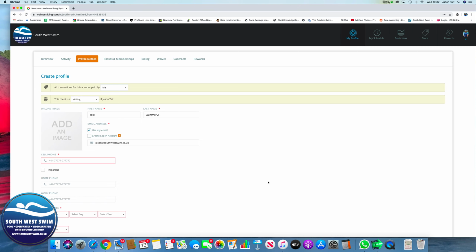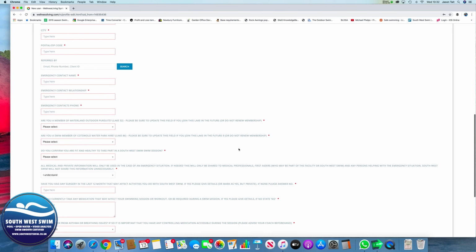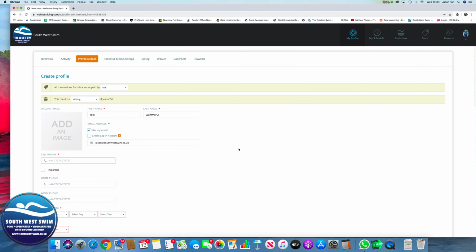Once you click create an account down the bottom, that will be set up for you. It will prompt you afterwards to sign a waiver, and we do recommend on the communication settings that you'll be prompted to fill in to basically leave those as on, because when you book a session in that new swimmer's name, if you turn those off, they won't get any receipts, notifications, reminders, etc., and we won't be able to contact them via the system with any updates to the session. So we always recommend that on.